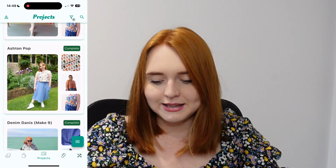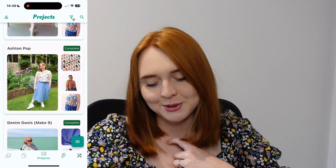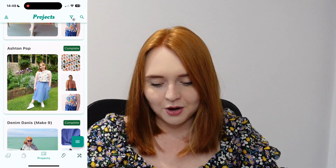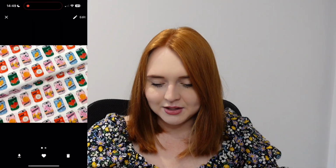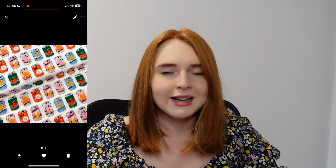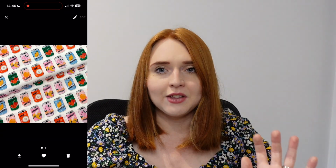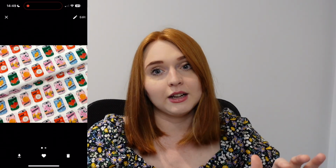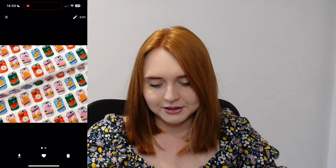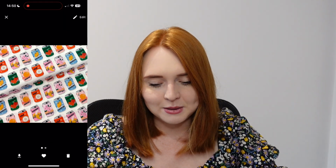Okay, next up is my make for the So Fruity challenge, which is one that I host myself in June. I found this fabric at Hey So Sister, and it's a fruity print but a different take on it because it's little cans. I have to say that the idea of a fizzy banana flavoured drink is rank to me. That sounds absolutely horrendous, but it's a cute design, and I was like, yeah, this is going to be something different.